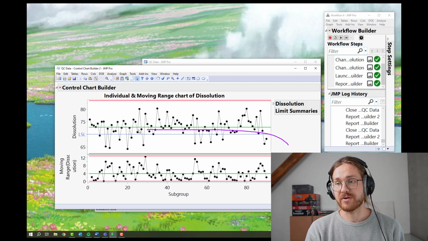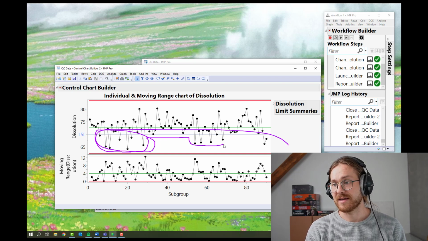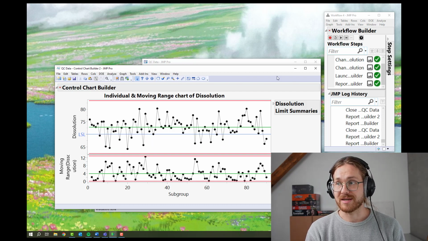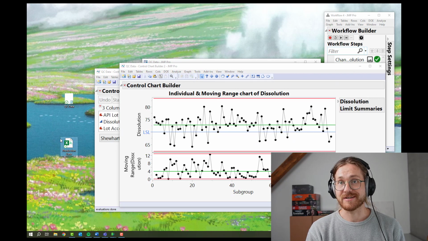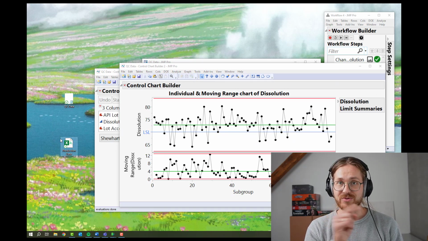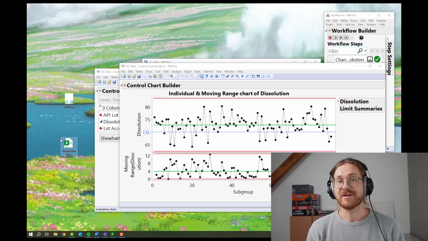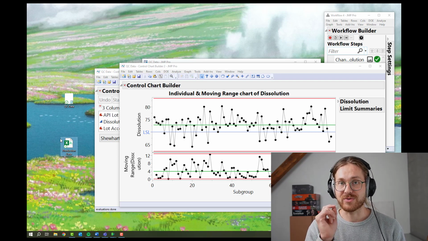And if we look prior, this is not the first time, and it doesn't only happen on weekends. So you can see we have had some periods of producing over the specification line. Again, we're having a period of producing a lot of out of specification batches, and it seems like the next time we're going to be producing a lot of out of specification again. So now it would be time to add that production data, join it with your Q-sheet data, and do some ad hoc analysis to ensure that you have a stable process going forward. But you cannot do that by looking at a control chart.